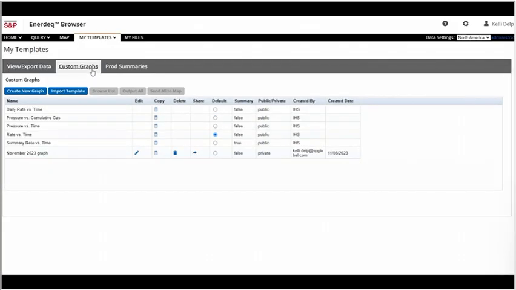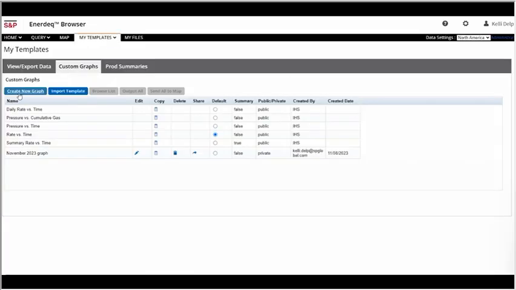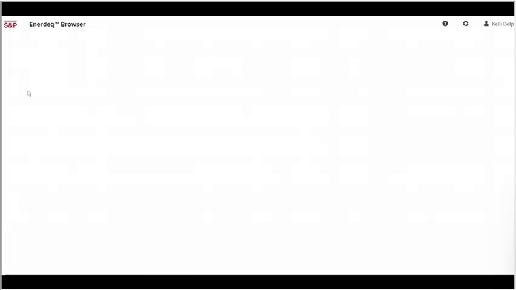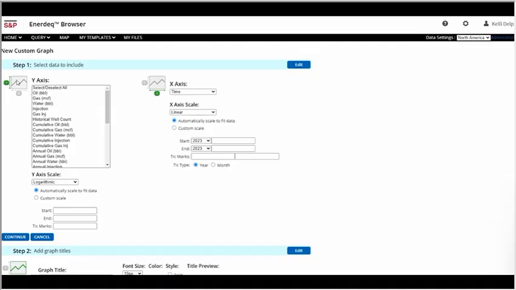Now, when you customize graphs, it'll be the same process of creation. I can see all of the graphs that are created by S&P Global. I also have the created graph that I made as well, and I have an edit button as well as the delete and the share capabilities. When I create a new graph, it's going to give me some step-by-step options that I can take here.